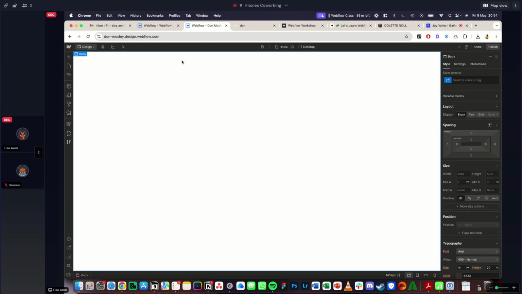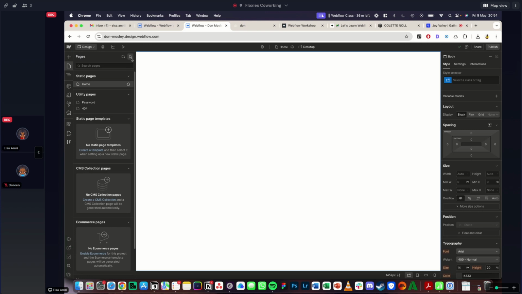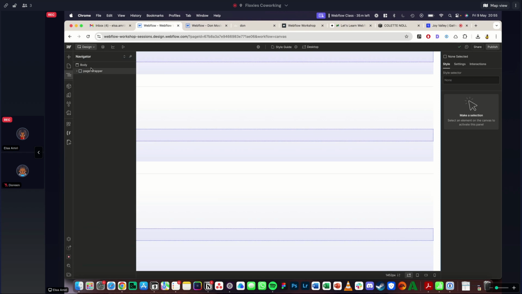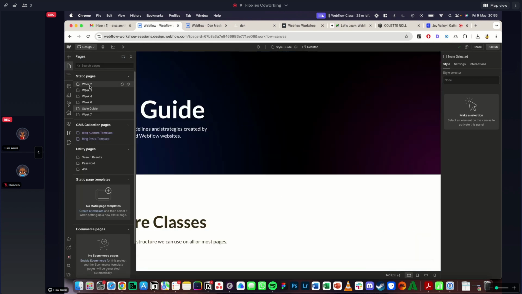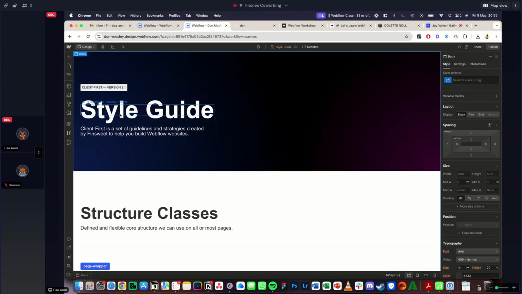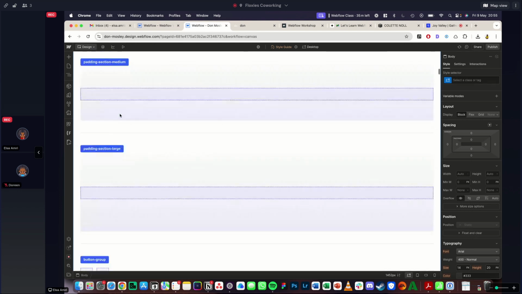So now that is created, we have a blank page, and as always, we want to start off with a style guide. So I'm going to create a new page and I'm just gonna call it style guide, and I'm going to save it as a draft because it doesn't need to be published, it just needs to exist in my page. So in the old Webflow project I was working on, I'm just gonna copy the style guide that they have, and I'm going to just paste it into my page. So now I have my style guide set up already.